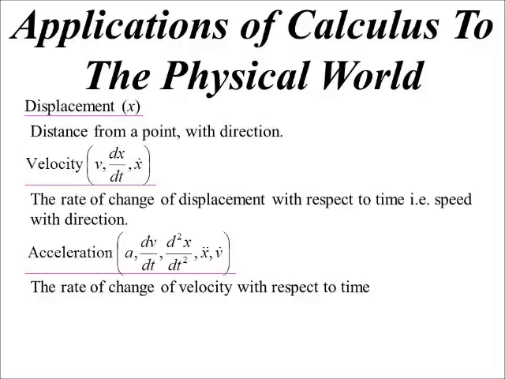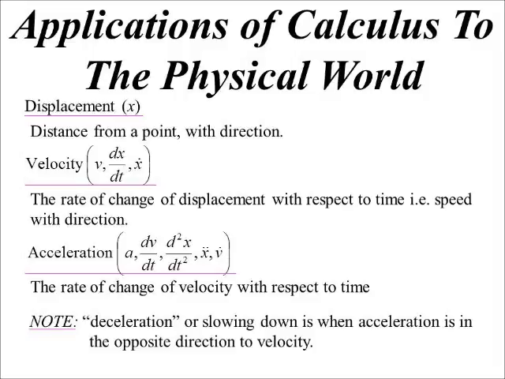There's this term, I think I put it there, deceleration, which sometimes people use to talk about slowing down. There is no such thing as deceleration. It is not a physical thing. What it is, is accelerating in the opposite direction to which you're travelling. So if you imagine acceleration as pulling me or pushing me, well, if I'm travelling in the positive direction, but my acceleration's in the negative direction, so someone's going to be pulling me down, I'm going to slow down. So slowing down is still acceleration, but it's in the opposite direction to which you're travelling.